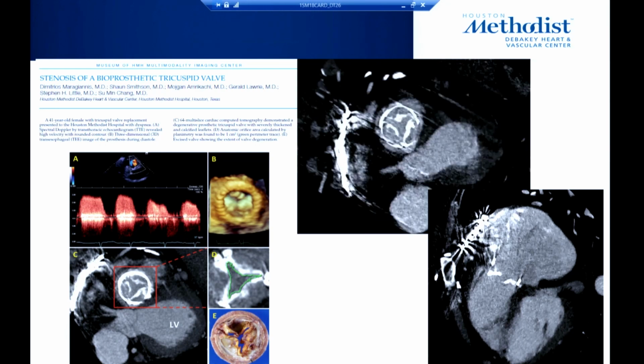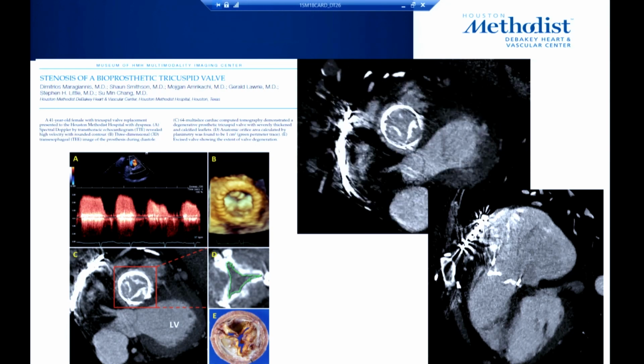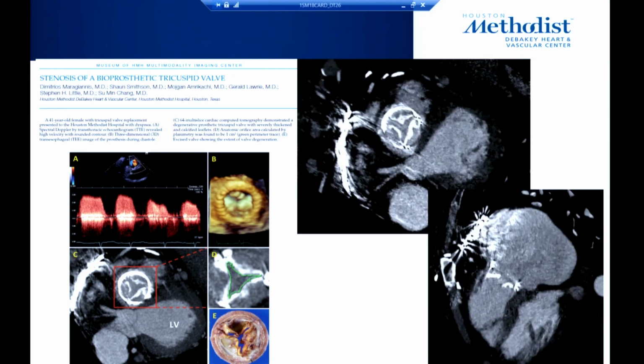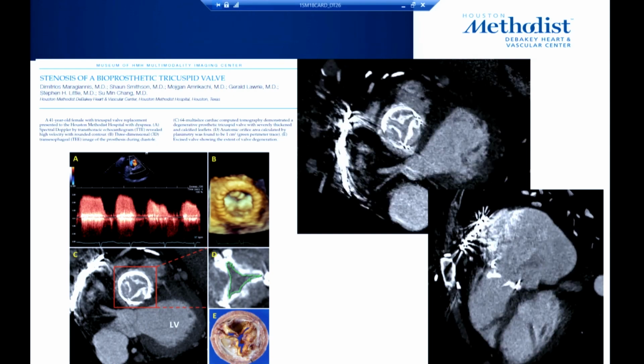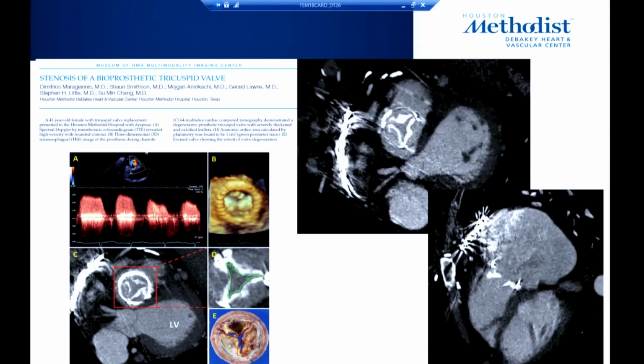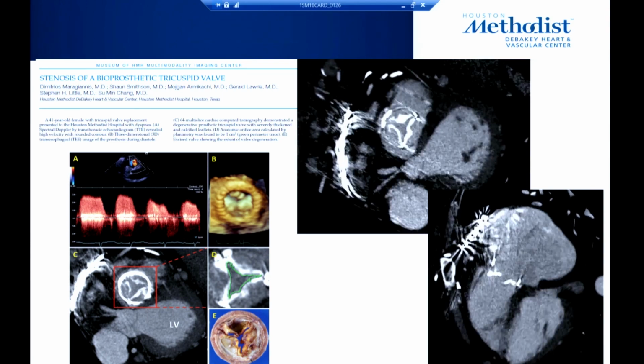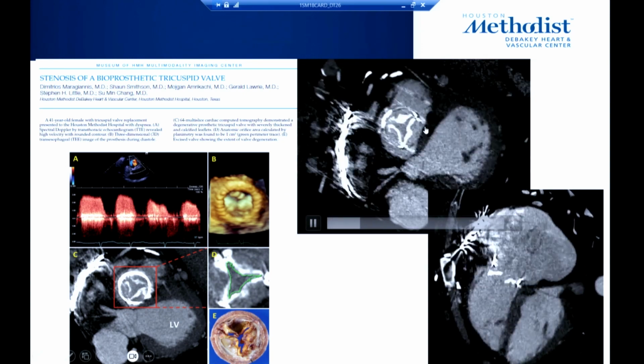Besides pannus and clot, there is valve degeneration, especially for biological valves, and CT is very good at diagnosing it, because most of the degeneration comes with calcification, and non-contrast CT is very useful. This is just an outrageous case of tricuspid valve degeneration. You can see it had stenosis, where the valve essentially doesn't open, and it doesn't close either.